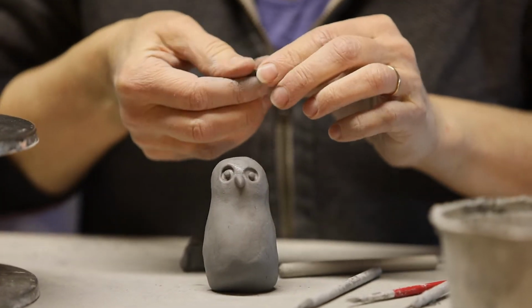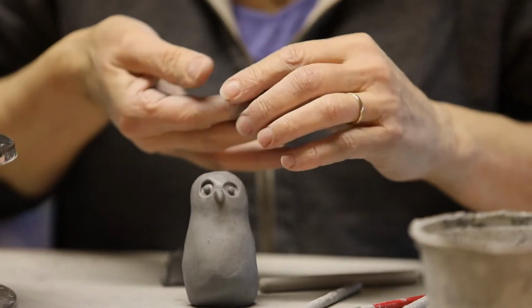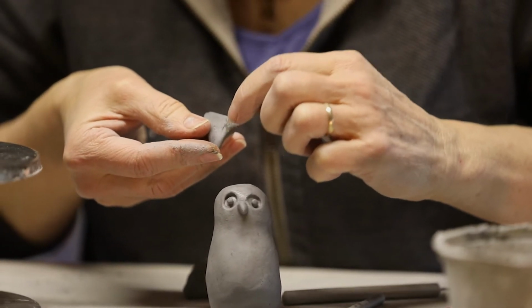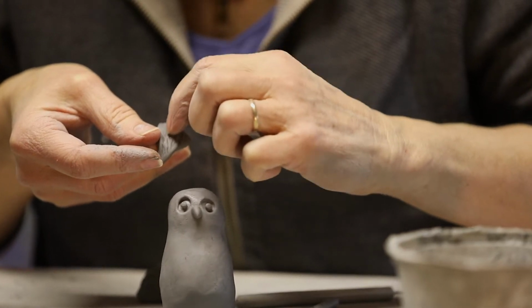Yeah. And the thing is with owls, they're textured. They're completely textured with feathers. So while I have this in my hand, all I'm gonna do is take my fingernails and go bloop, bloop, bloop, bloop, just to make it look like there's feathers.